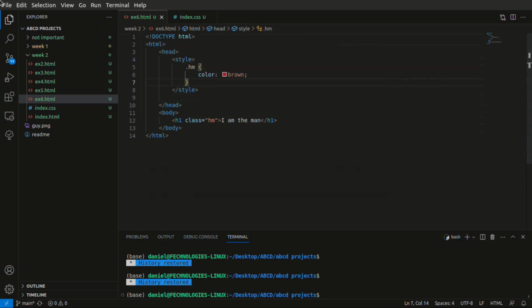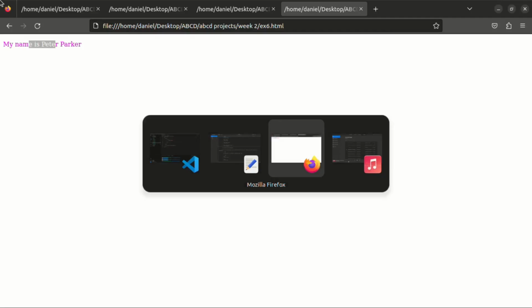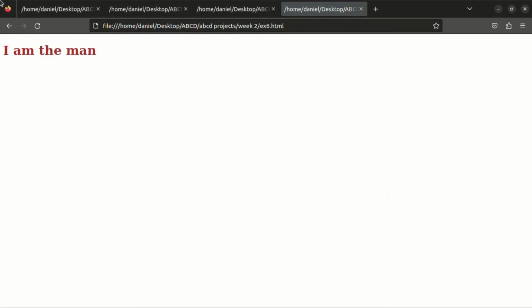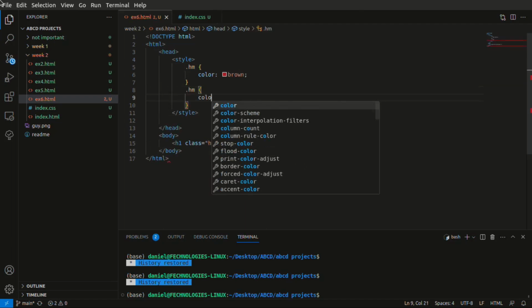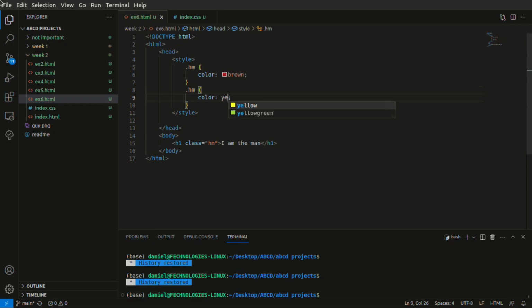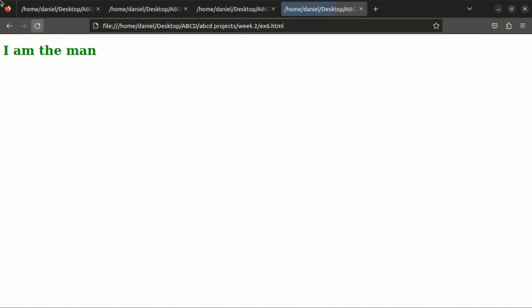I'll show you something about the link later. We set the color to brown. You see it's still brown, but if we come here and say .hn, I will set the color again to something else, let's say green. It should be green now.